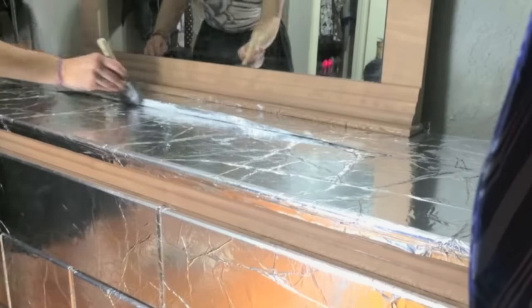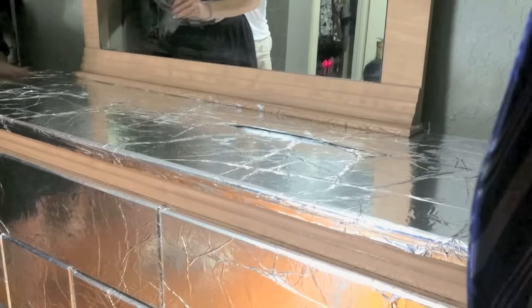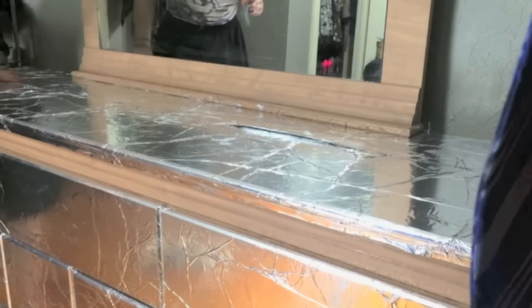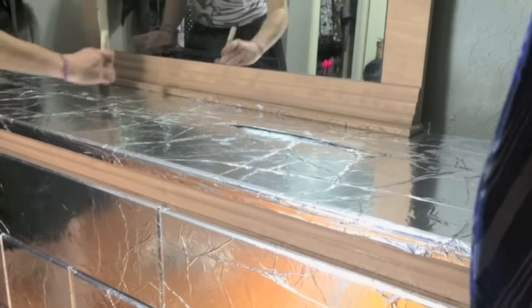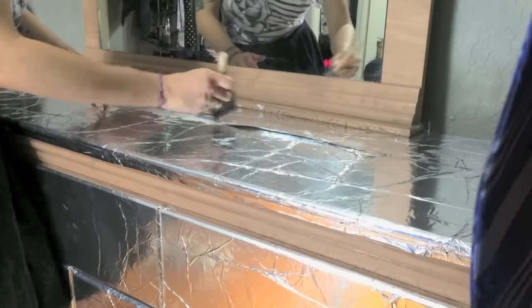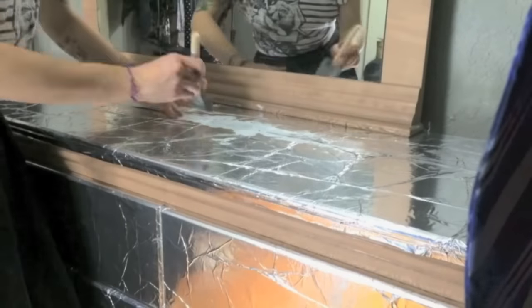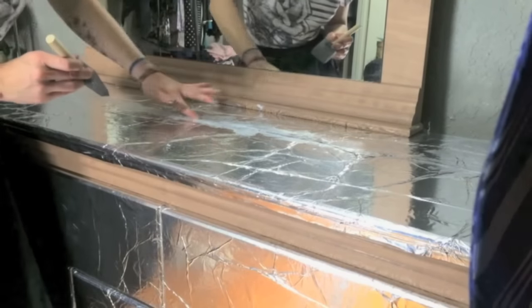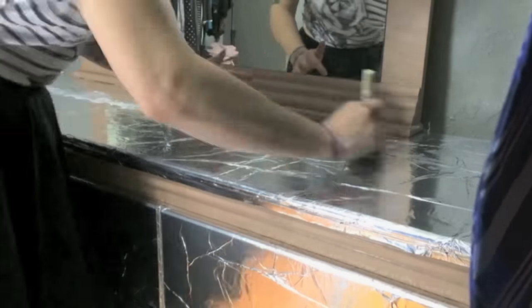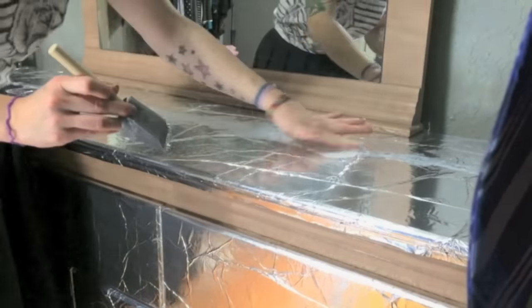It's also handy to keep a scratchy towel over your shoulders. You're gonna constantly need to wipe off the excess glue from your project and your fingertips. If the glue starts drying on your fingers, the foil is gonna stick to you instead of to your project. And you don't want any glue drying on the outside of the foil because it's gonna mess you up when you go back later to paint. I found this out the hard way. So don't leave a huge line of glue like I'm doing right here.